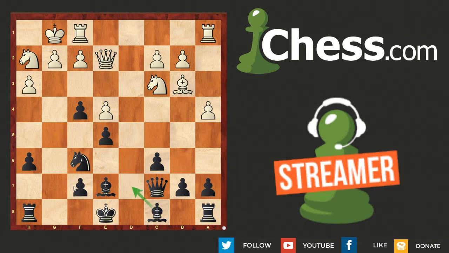bishop d7, rook g8, castles, rook g6, rook g8, taking on f3. We may notice that these two squares are vulnerable. Okay, so that was my main plan in the game, guys. Knight g4.